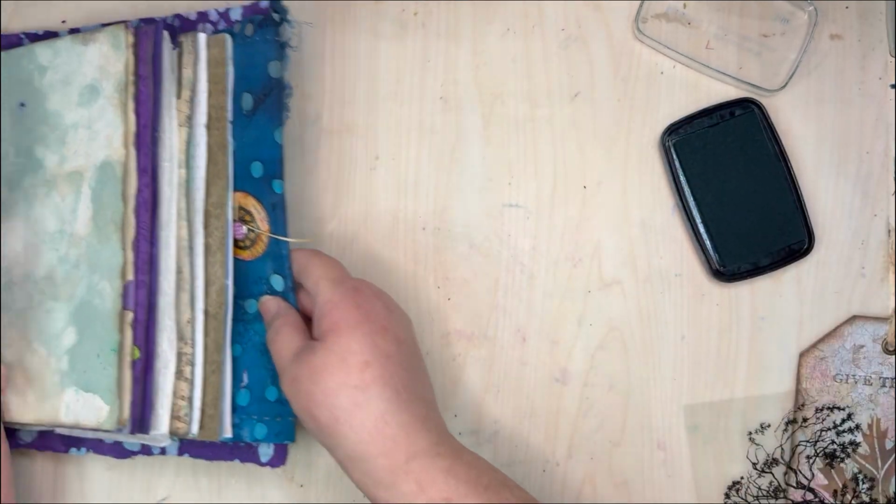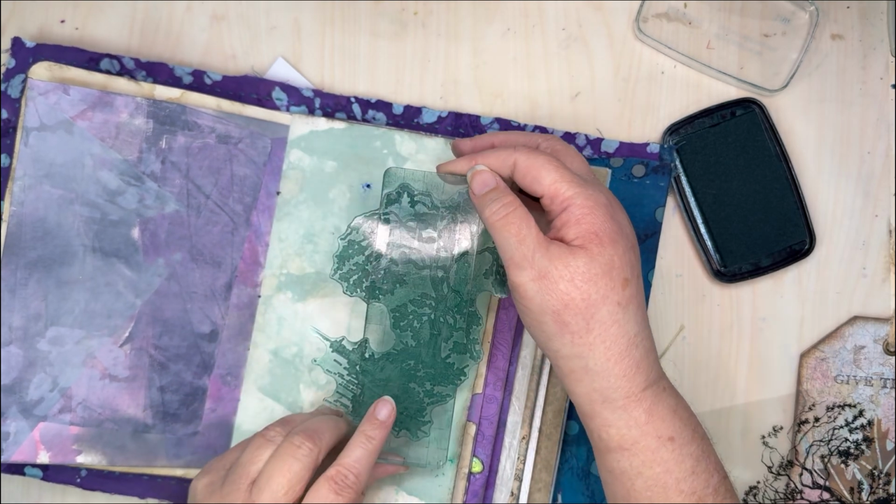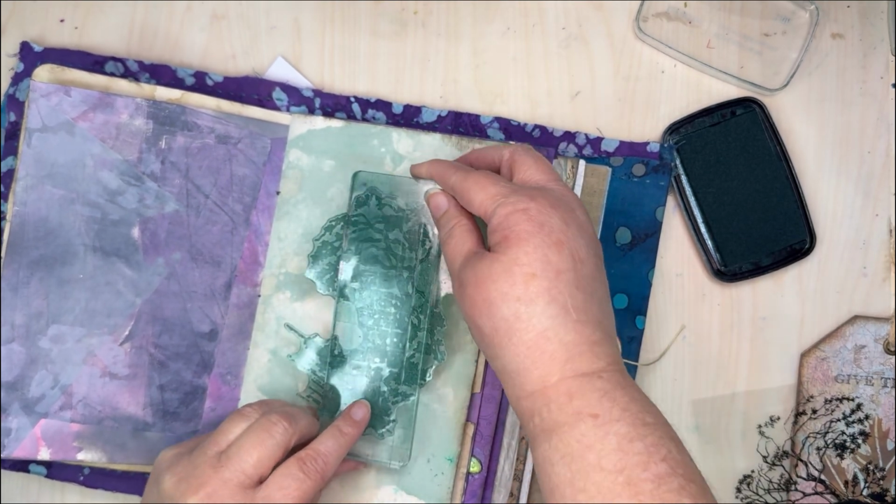My little puppy just came in to say hi and to nose around. Stand up here, make sure I get this right.